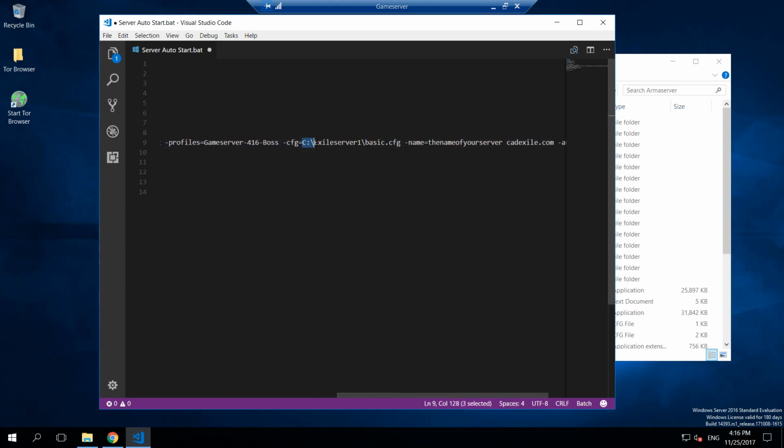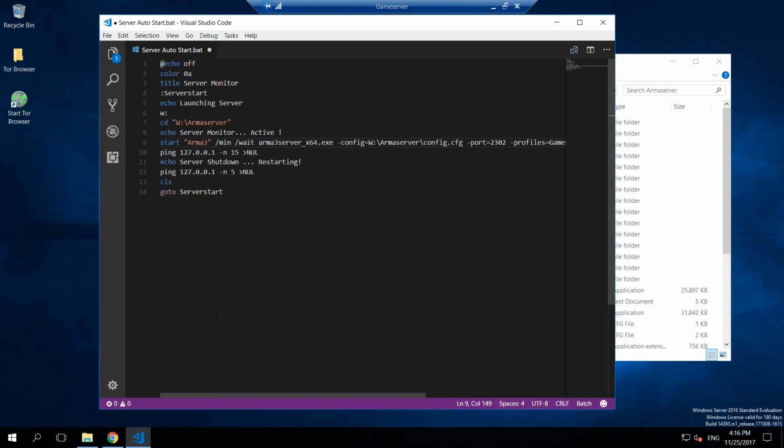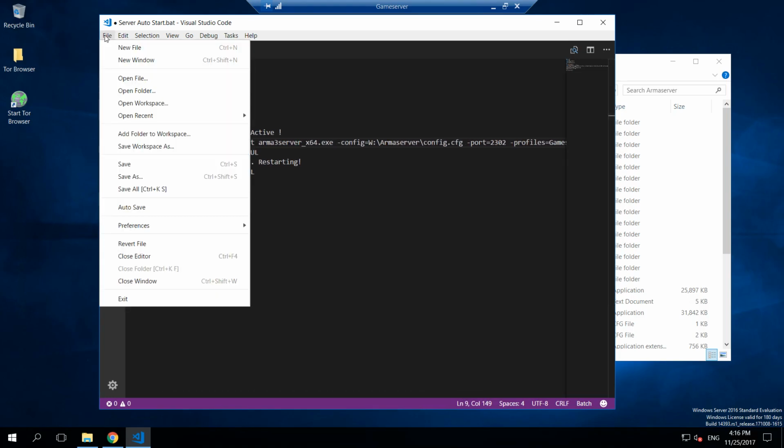Okay, and we're gonna change this to reflect the configuration, where our basic configuration, and we actually don't have to worry about this. We're gonna take this out for now. Okay, and we have auto initiation. I think that's what it stands for, but basically it's going to be persistent, right? Okay, so we're going to save that for now.